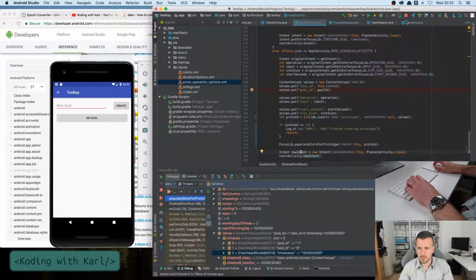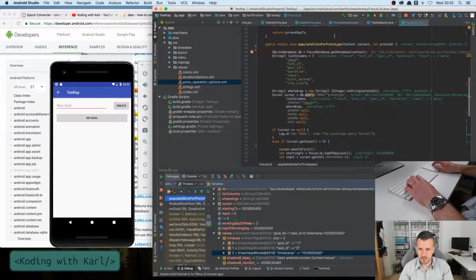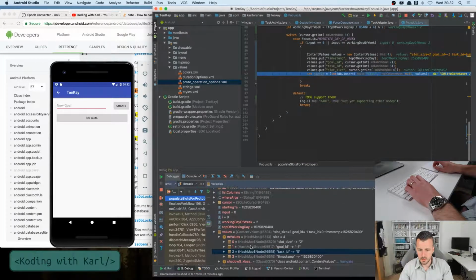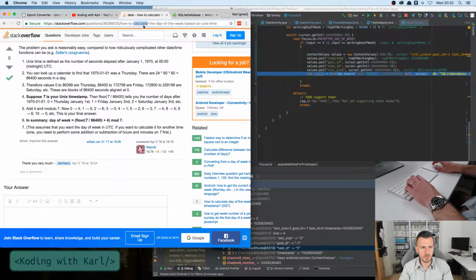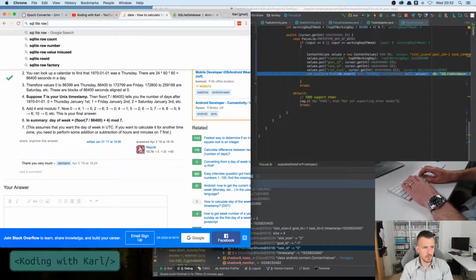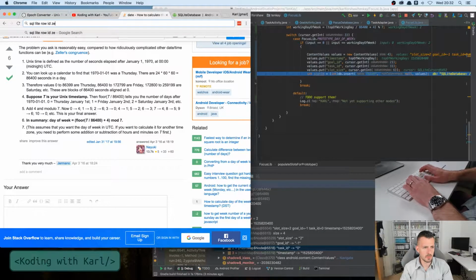Let's just jump back to focus lib and see what happens after this. So we'll jump over. Alright, so now we have goal ID is -1, which is wrong. Slot size is 2, which is right. Task ID equals 0, which is also wrong. And timestamp, SQLite row ID 0.